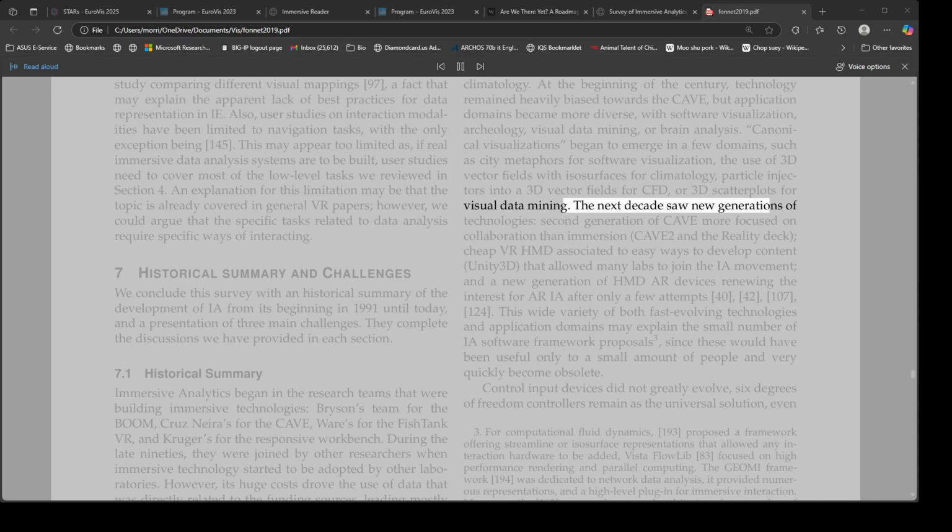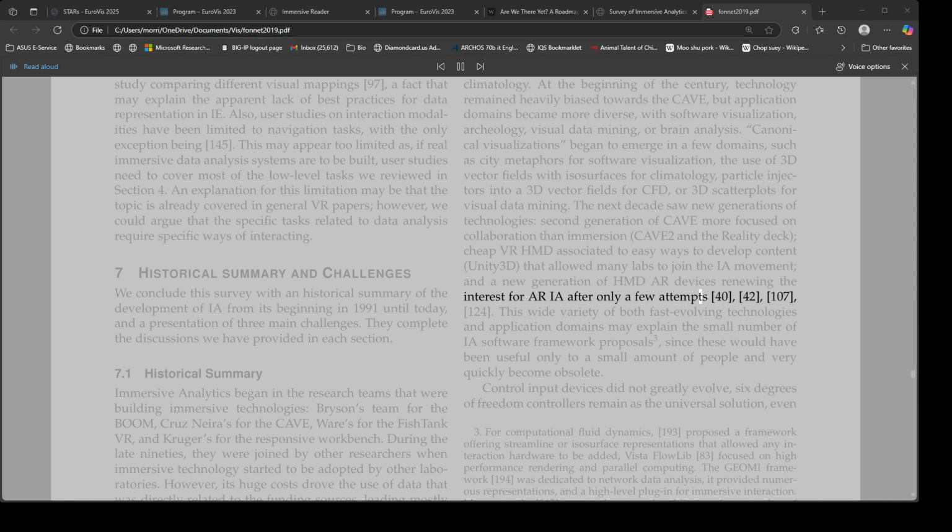The next decade saw new generation technologies: a second generation of CAVEs more focused on collaboration and immersion, CAVE2 and the Reality Deck. Cheap VR HMDs, associated with easy-to-develop content tools like Unity 3D, the Leap Motion for hand movement, and a new generation of HMD devices renewed the interest for AR after only a few attempts.